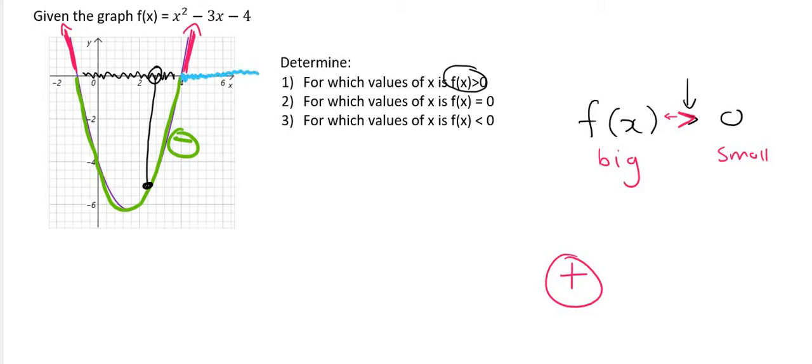Because if I choose any one of those x values and I see what the y value of the graph is, I'd have to go up and I'd see that the y value is always positive. And I'm also interested in all of these x values over here because as soon as I had to choose one of those x values and go up to the graph, we can see that the y value is positive. But if I chose any one of these x values in the middle, then you would have to go downwards to hit the graph. So the y values are negative. So we are interested in section A and section B.